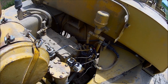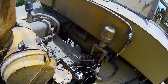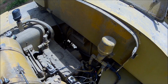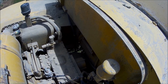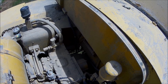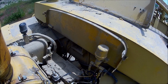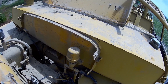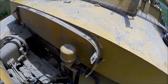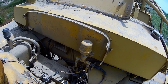So those two solenoids are brand new. They were 200 and some bucks a piece. I ordered the switch group, the slave switch, which is under that box. It's three switches together: the upshift switch, downshift switch, and the synchronization switch. I ordered that one new. That was 400 bucks. So I have a spare one of those. And I also ordered the new wiring harness that goes through the bowl. And that's this section right here. And it's in pretty bad shape. So I'm going to replace that just to make sure.